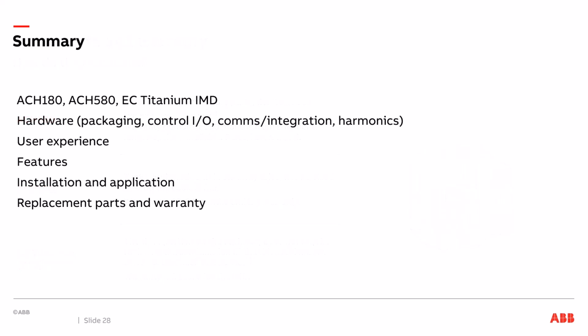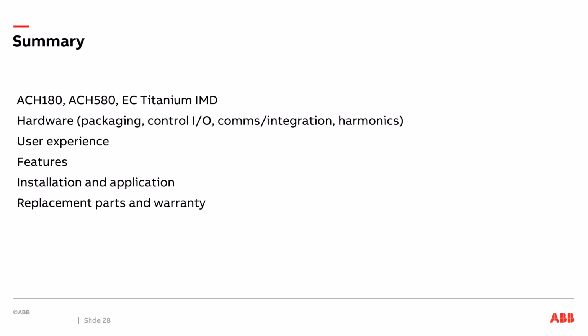And then just wrapping it up, thanks for staying with me here. So we had the ACH180, 580, and EC Titanium integrated motor drive or integral motor drive, depending who you talk to. Three really nice solutions. Each have their own place. There is not a one-size-fits-all of saying always use this or always use that. That's why we have three different offerings at ABB.